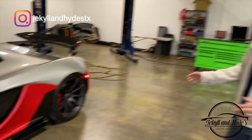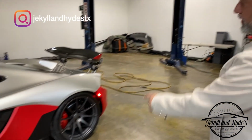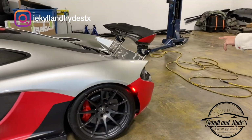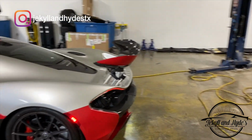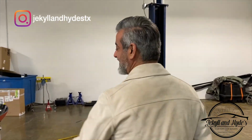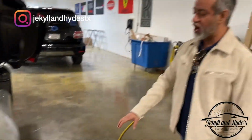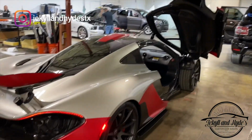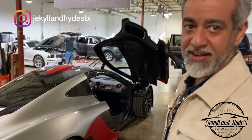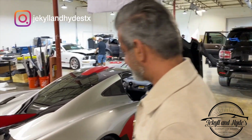So the vehicle's dropped, it's probably about an inch lower than what it was when it was in regular mode. And your spoiler is like a dining room table that you can eat off of, right? So the active aero will work that way. The vehicle drops, it's ready for the track, and you're ready to go. So that's in race mode right now. Totally different look to when you're in just regular mode.